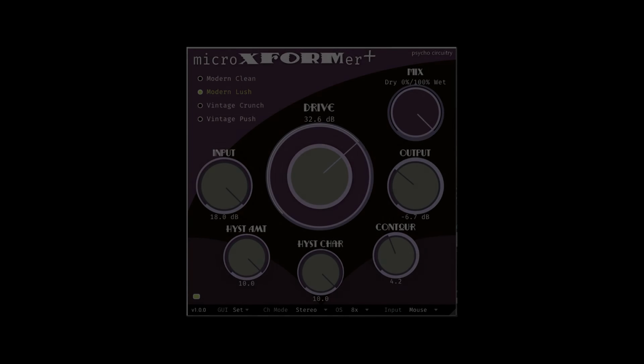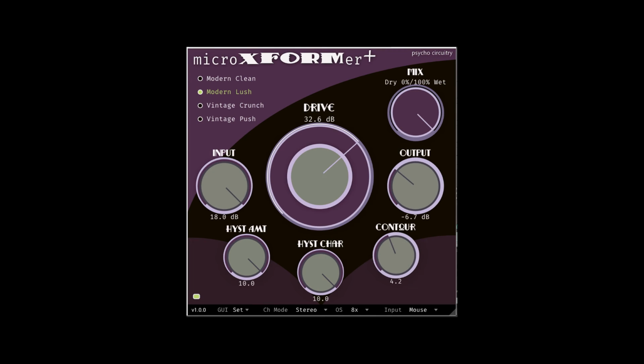And that was the approach I ended up taking in modeling the hysteresis in micro-X-former, to capture some nuance in the hysteresis distortion effect itself, and then some controls to modify it.